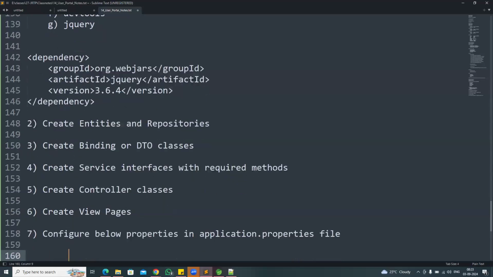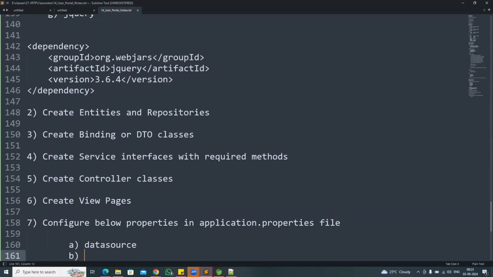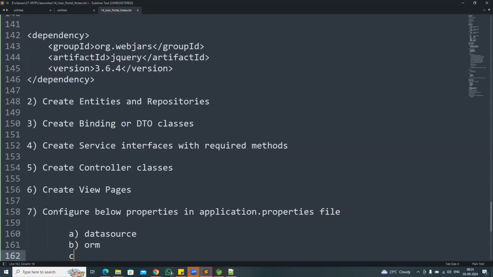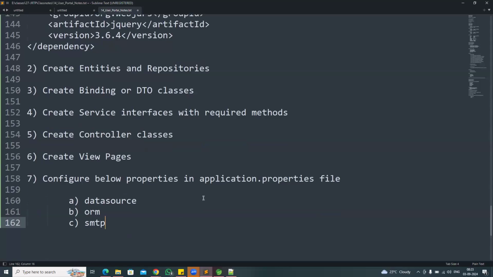So what properties did I configure, guys? Data source properties, ORM properties, and SMTP properties.